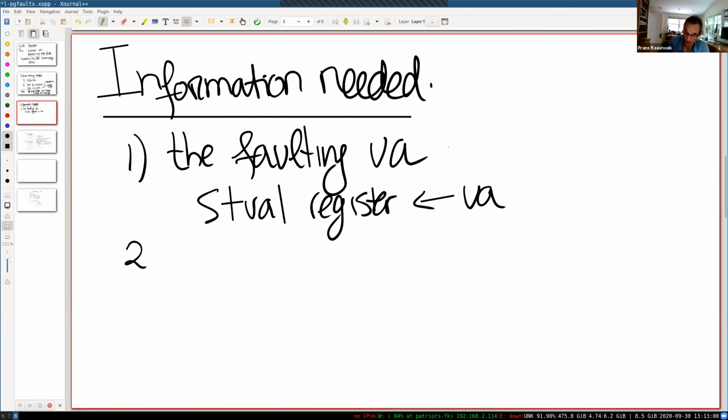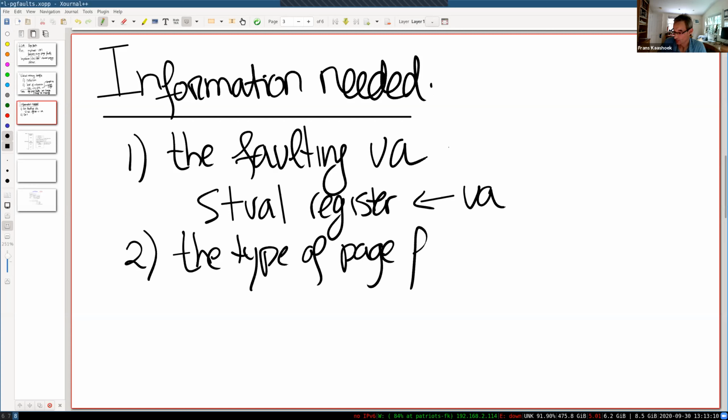The second thing that we probably want to know is the type of fault. Because we may want to respond differently to a page fault due to a load instruction, a page fault due to a store instruction, or a page fault due to a jump instruction.